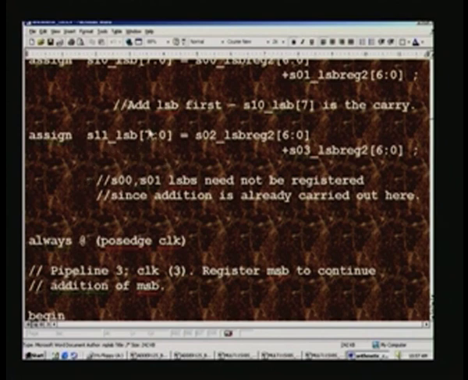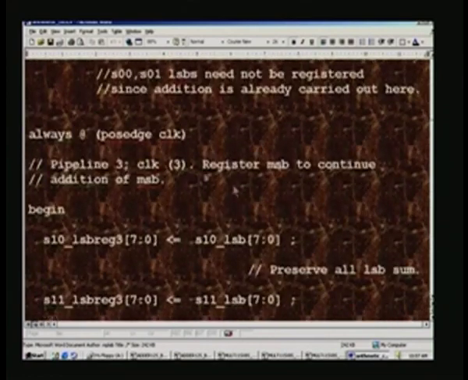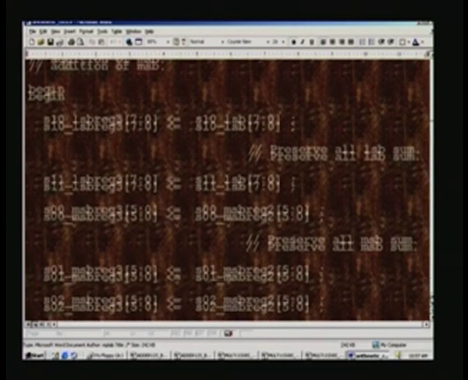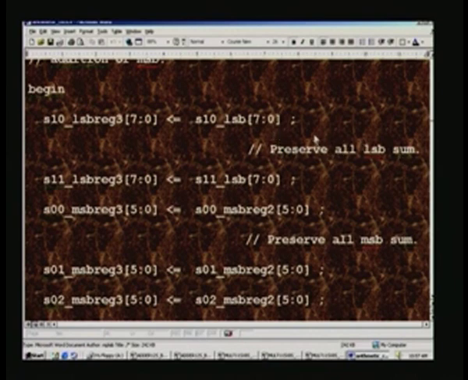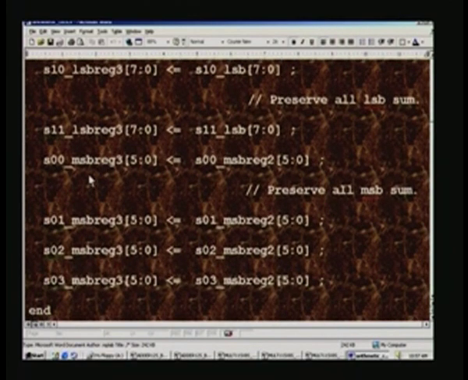This is the LSB sum, and this will naturally be the carry resulting here, which will be added with the MSB later on. Now when the positive edge of the clock is encountered, that is at clock 3, we will register the MSB to continue addition of the MSB later on. We also have to preserve this LSB sum because we need it at the end, and that is what we are having here, S10 and S11.